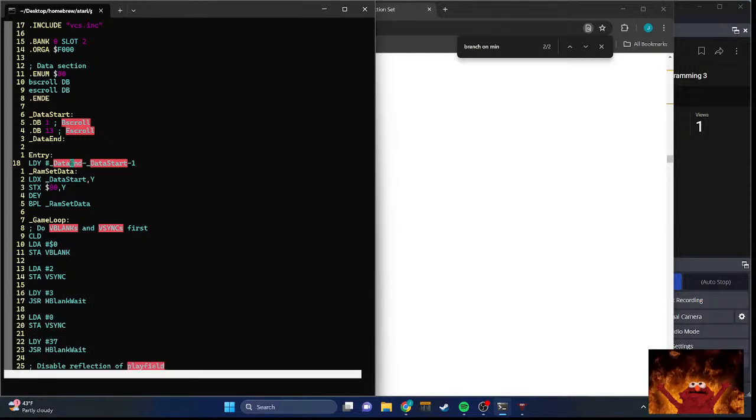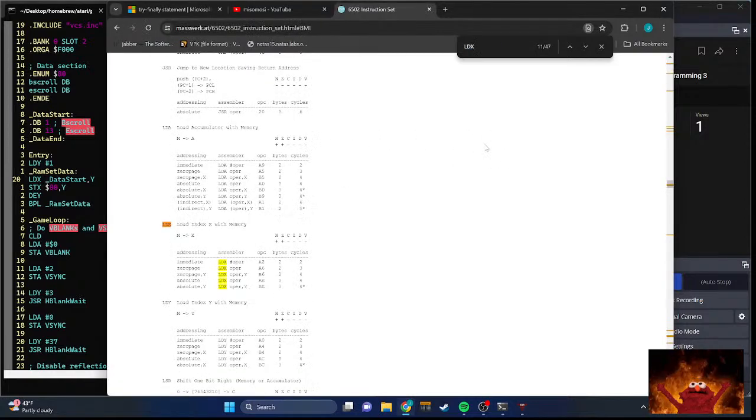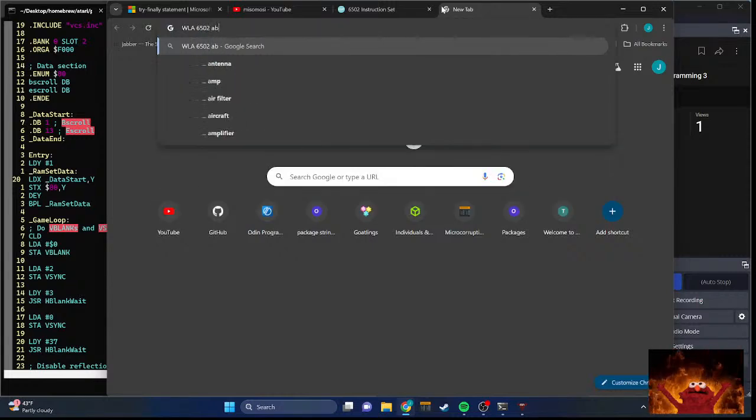I guess I could do make instead. Okay, fine. Let me just do 1 or something. Make. Nope, that's not it. So it is 20. So that's 2. Because I should be able to do an absolute address there. So that shouldn't be a problem. 6502 absolute addressing.